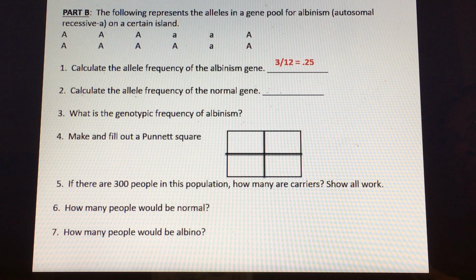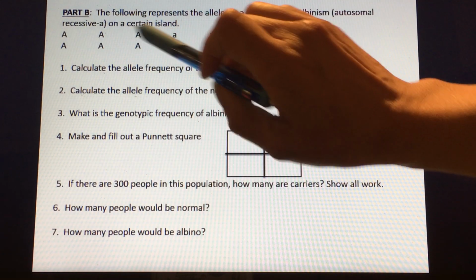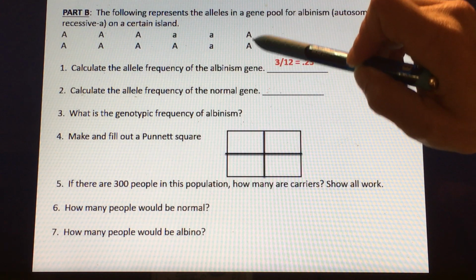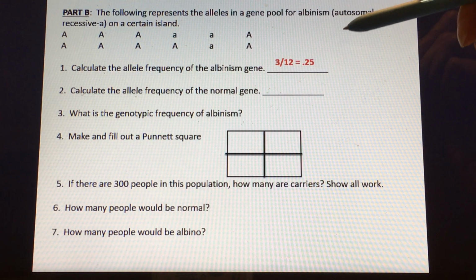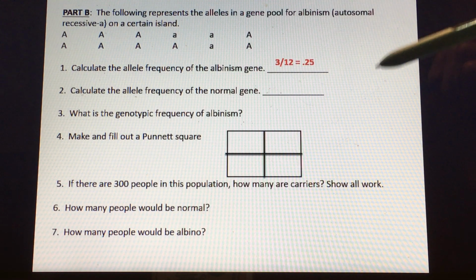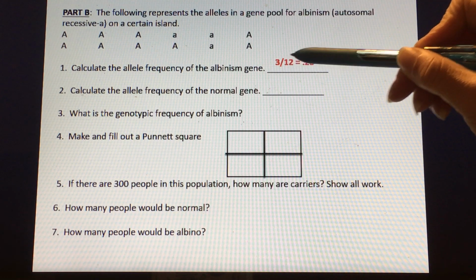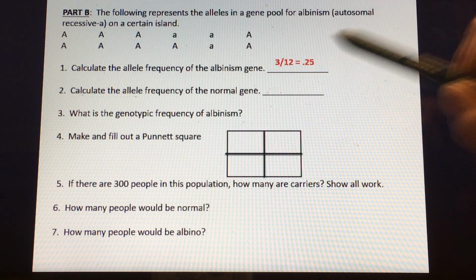Now, of course, this is a very small representative gene pool, and real gene pools would never be this small, but this is just getting you to see if you know how to do the math. One of the most common mistakes that students make is that they take 3 divided by 9. There's 3 of the recessive, and then 1, 2, 3, 4, 5, 6, 7, 8, 9 dominant, and they take the recessive number divided by the dominant number, and that is not really how you figure out a percentage. It's got to be 3 divided by the total population. So 3 out of 12 of them are recessive, which gives you 0.25.